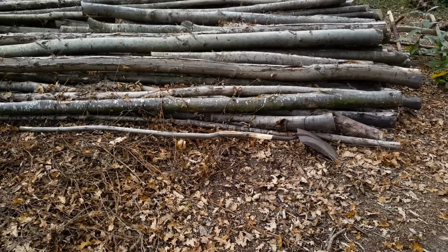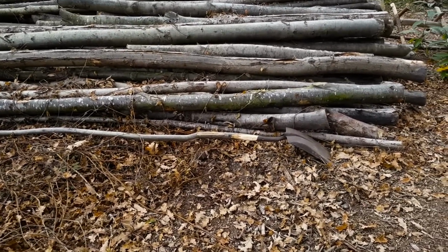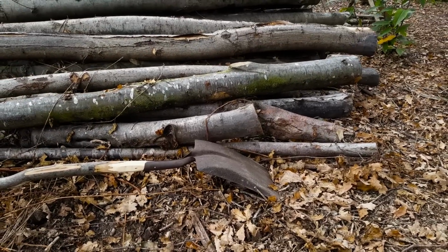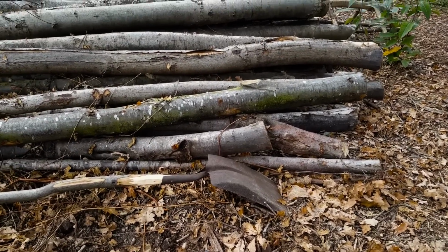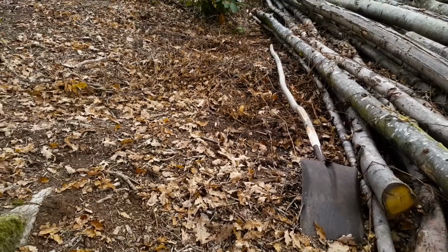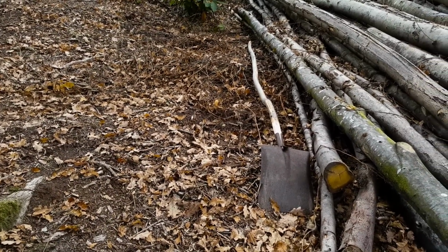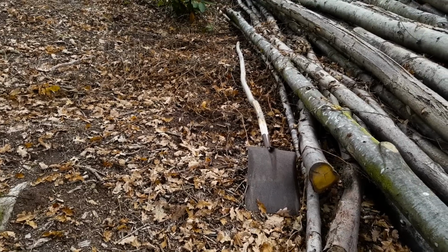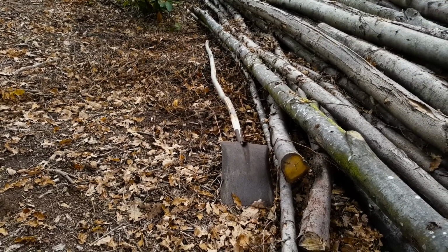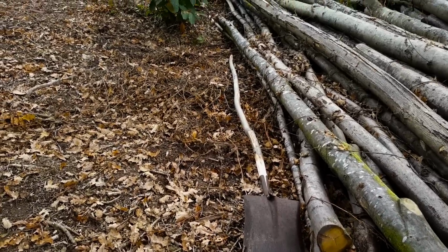I was intrigued as to why there's a long-handled shovel, and apparently what it is, as I say, David is careful. He does burn all the waste, which is just as well, because the chestnut wouldn't rot down as quickly. And what he does, he lights a fire, and then rather than have to keep relighting a fire, he'll come back the following day and take a spade full of embers out of the fire that's been burning and make a new fire. So that's what the shovel's doing. It's simply just to keep the fires going.